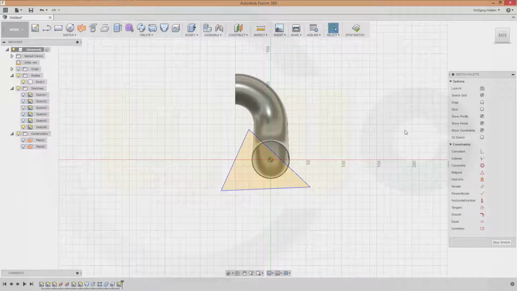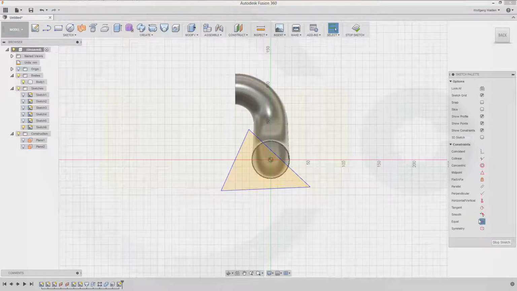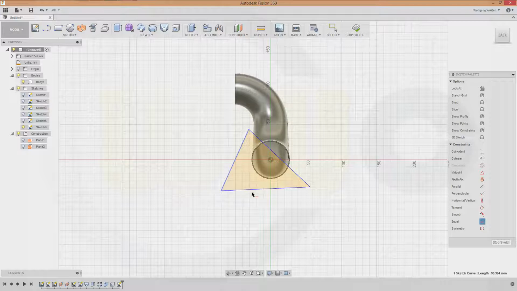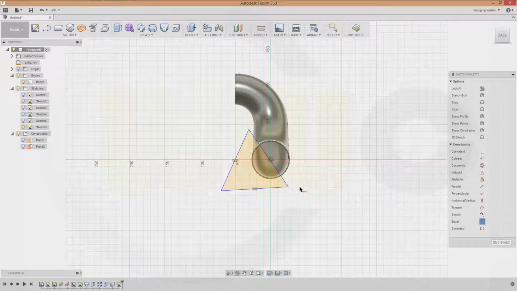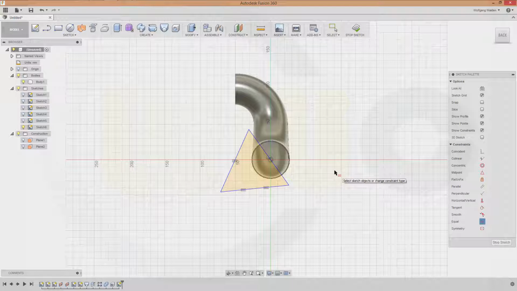Okay, and all the sides should be equal. Maybe like this, and add some dimensions.